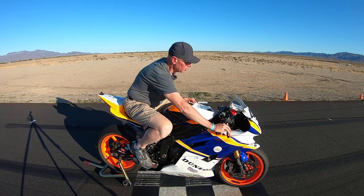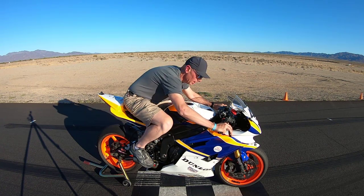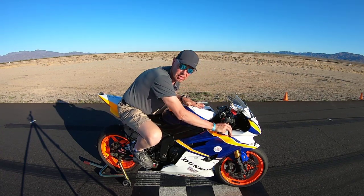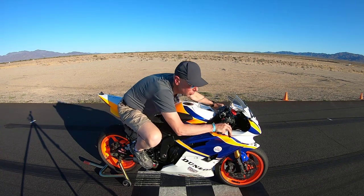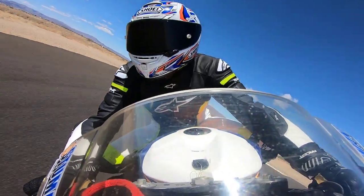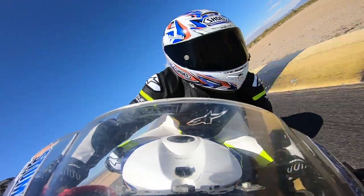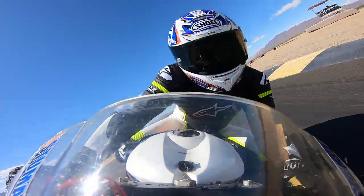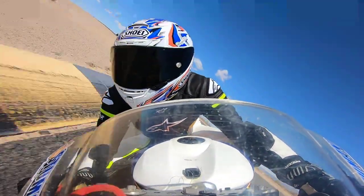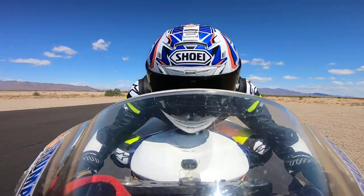So again, one technique we want to think about, when we move across the bike, is trying to keep your upper body mass close to the gas tank as you would if you were in a corner. So let's take a look at moving across the bike and trying to stay fairly close to the gas tank. Now, my riding style, I'm a little bit more upright than some, so I'm not like way hung off and very close to the gas tank when I'm in the corner.